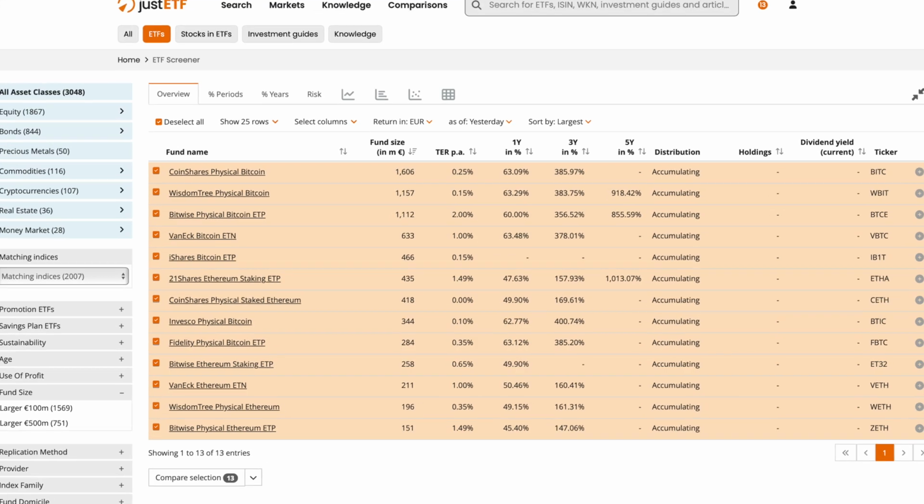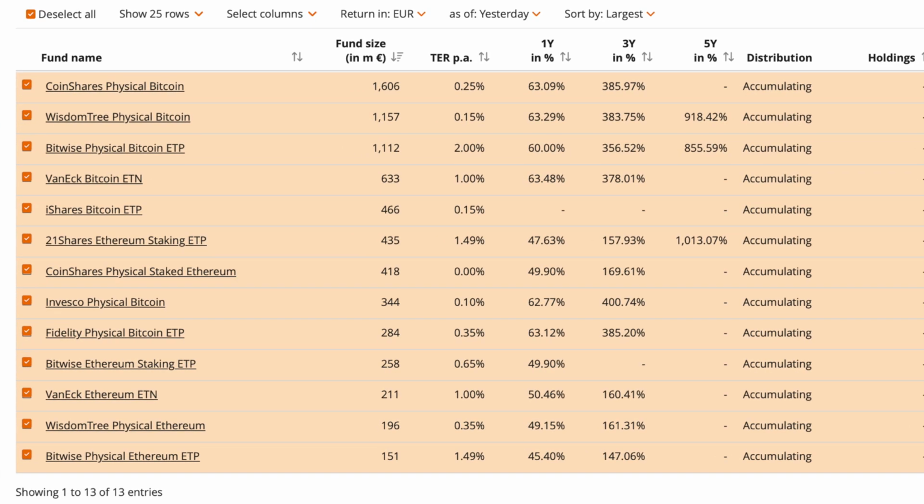The reputation, of course, is going to be key. So that's why the big players such as Invesco and BlackRock will do really well here because they've already got the existing reputation. But for the other providers, in order to compete, they have to bring those fees down. You will also see some discrepancies in terms of the performance of some of these funds. Some of that will be down to the TER, but a lot of it is also going to be down to how it's calculated and the methodology.